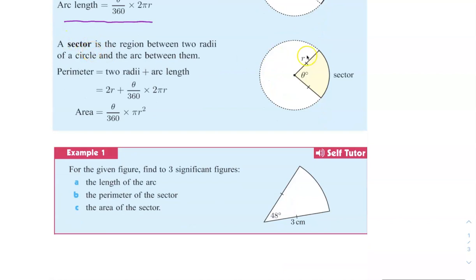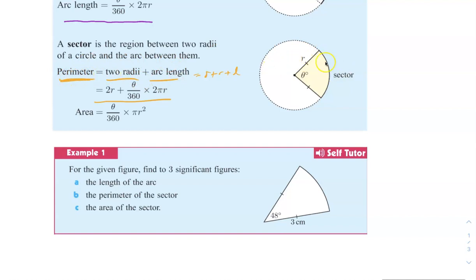A sector is a region between two radii in a circle. So here's a sector, right? You have a radius here and a radius there and an angle. This part is inside the sector. There's two things we could find with the sector. The first is the perimeter of a sector. Perimeter is just what encloses that sector. So it's 2 radius plus arc length. You want to enclose the path. That's how you find the perimeter.